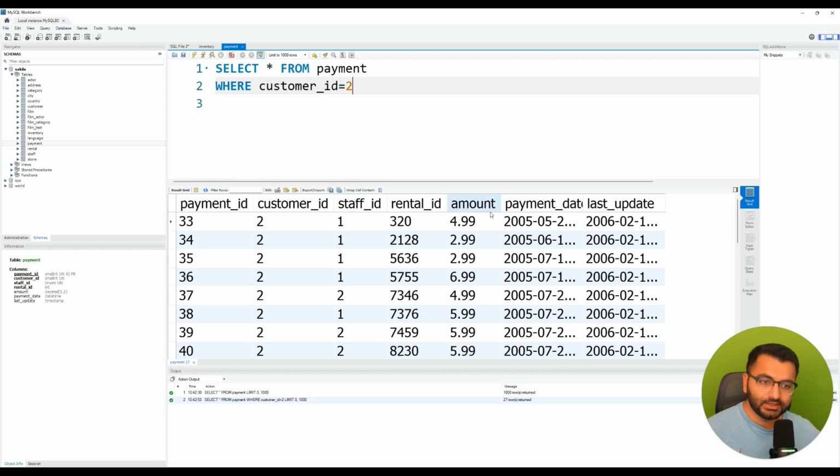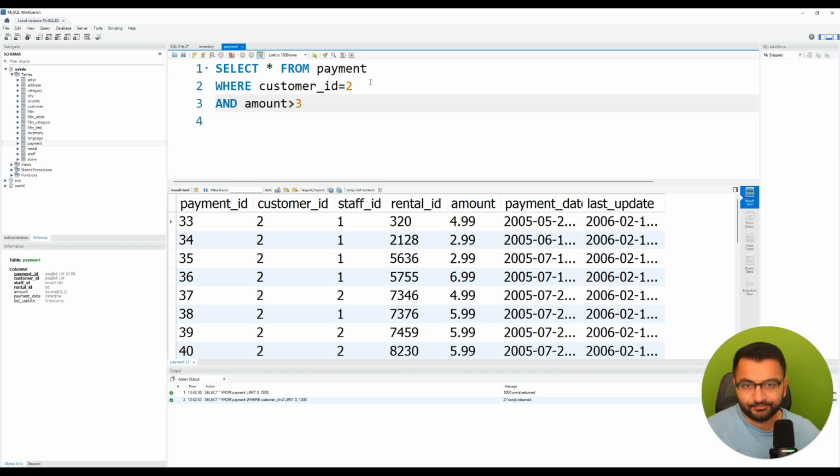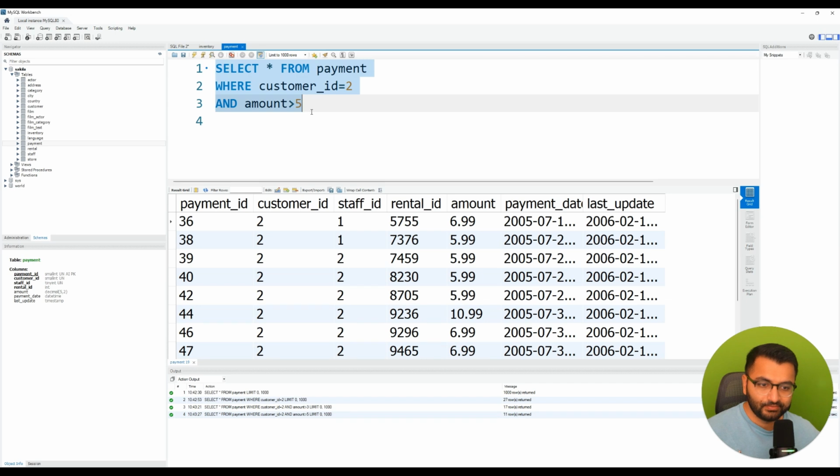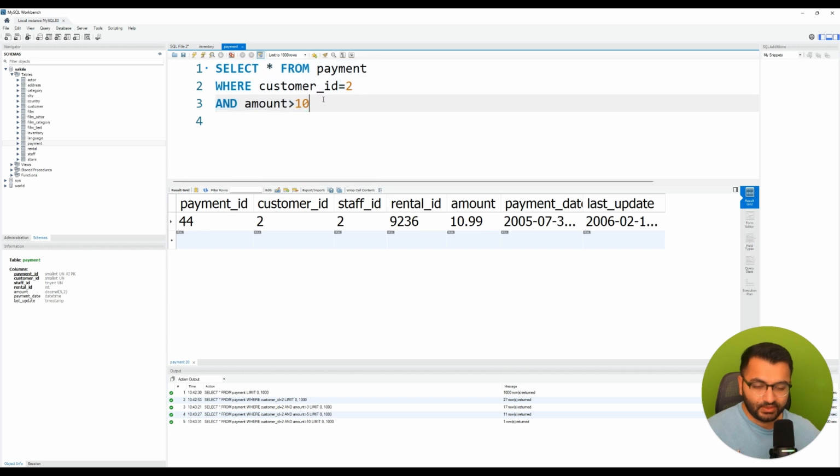Now, what if I wanted the amount to be greater than a certain number? So say that I only want the amount greater than $3. So the additional filter that I would apply is and amount is greater than. I could put equal to, greater than, less than. So this is greater than some number, and the number is going to be 3. So let's highlight this, execute, and there we go. If I wanted to, I could even try 5 and see what all of those numbers are, and even 10 to see if there is a number like that. Looks like there is an amount. Let's go back to the original, and amount is greater than 3.